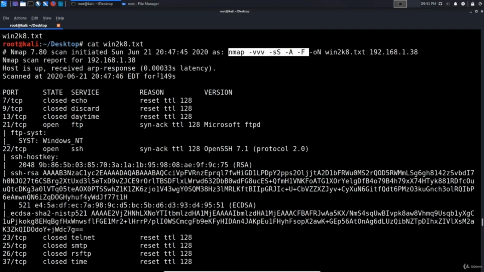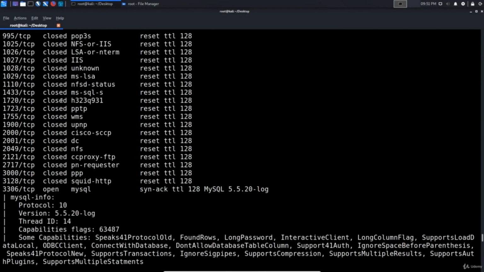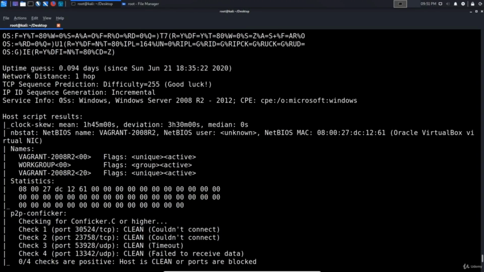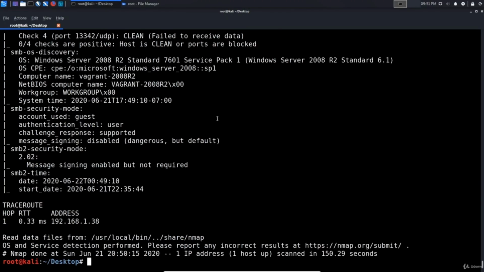That's a great thing with the Nmap output, is you get the date and time when the scan was initiated, and based on the intensity of the scan and the various scan options you're specifying, you can get very little to a lot of information from your scan. That being said, that's pretty much all that I wanted to cover in this video, and I'll be seeing you in the next video.